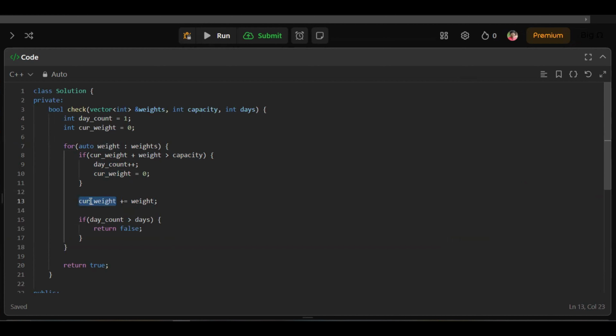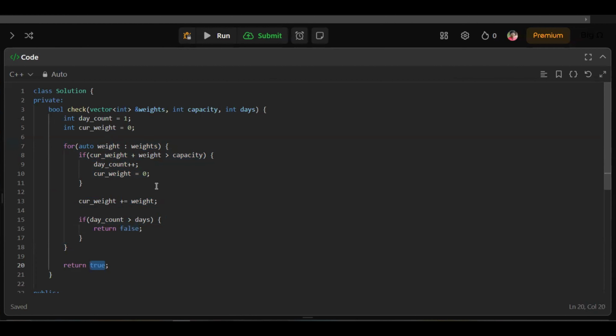Now, it is possible that our day count is greater than the specific days. In that case, we cannot ship all of the packages within the specific days with this capacity, so we return false. Otherwise, if the iteration is over and false has not been returned, we return true.